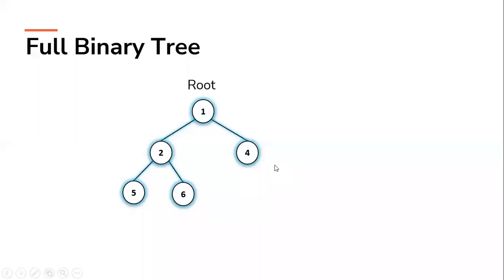See here, example. This is the example of a full binary tree. See, every node you take has 2 children or 0 child. Am I right? See, for example, if I take 1, how many children does 1 have? 2, 2 and 4. How many children does 2 have? 5 and 6. How many children does 4 have? 0. So either 2 children or 0 children. Then it is called a full binary tree. Okay, I can tell it in another way also. Degree of any node in the tree will be either 0 or 2. Can I say that? Is that definition okay?